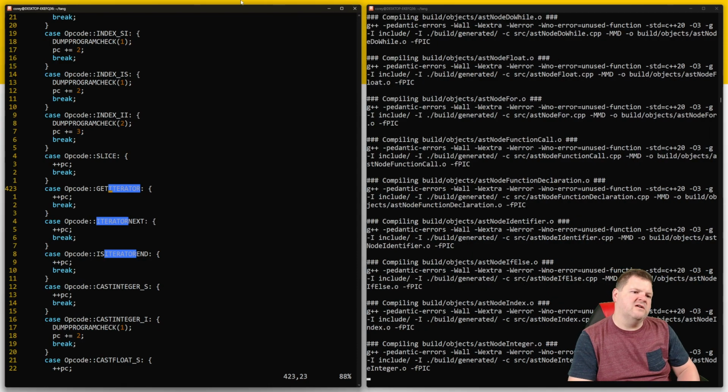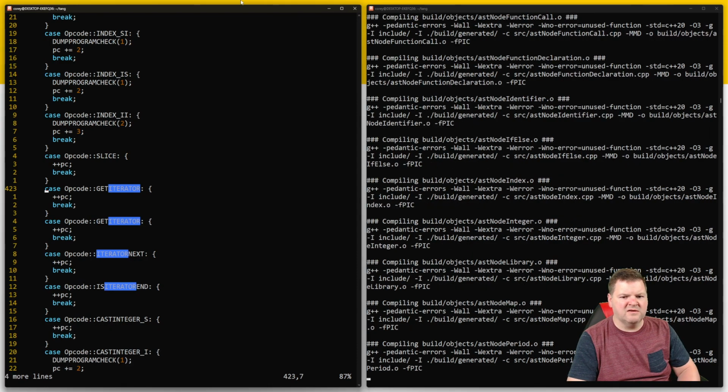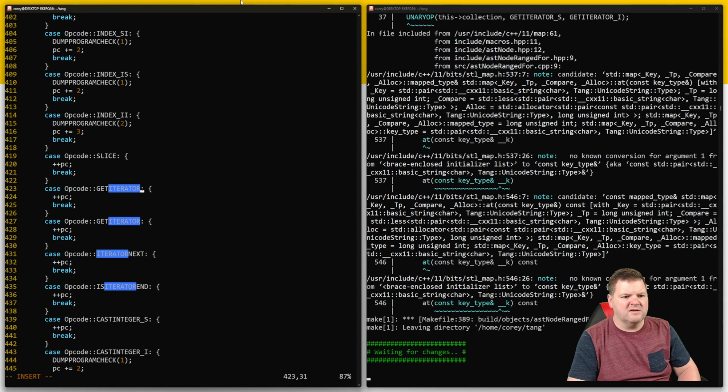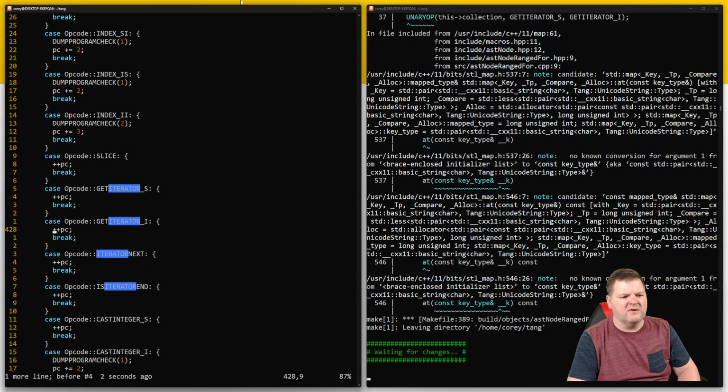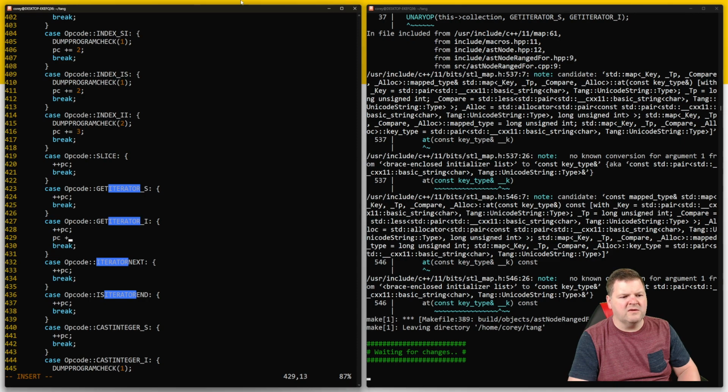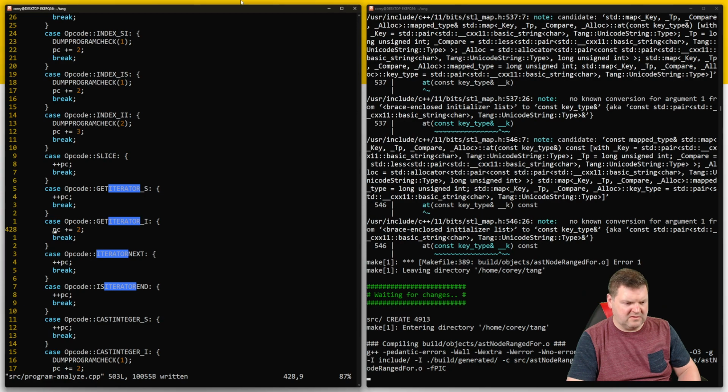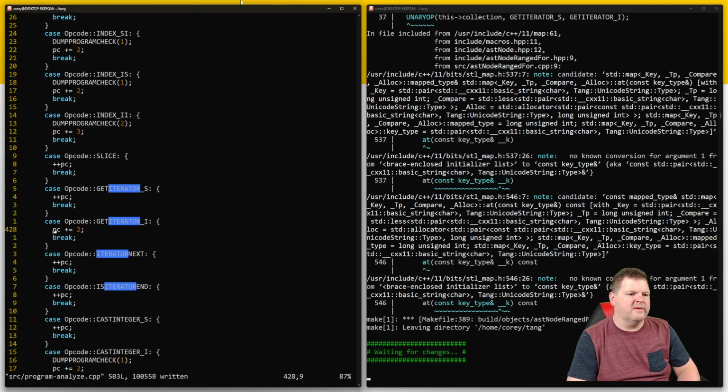Get iterator s, get iterator I. All right.